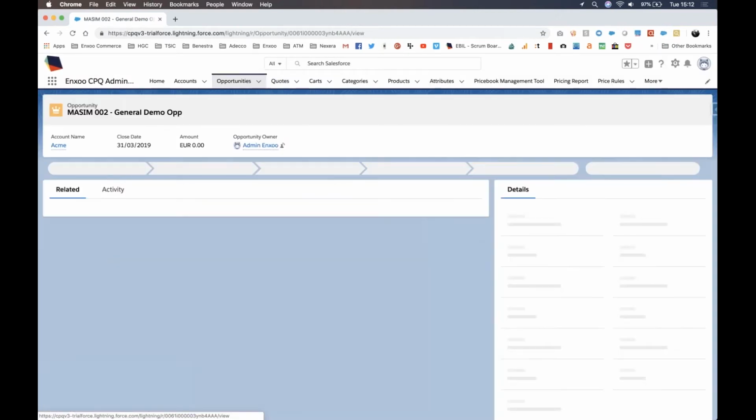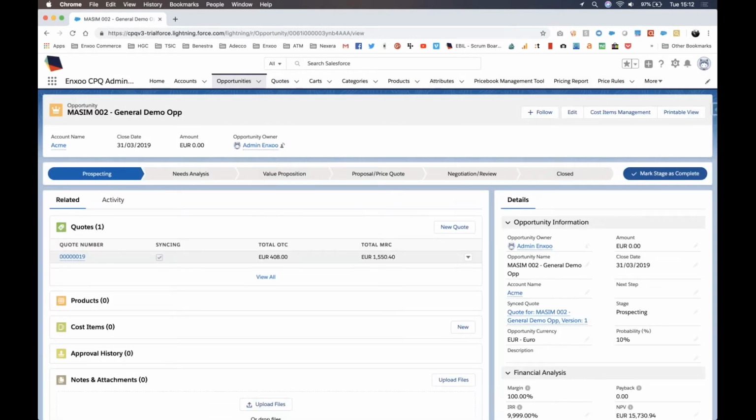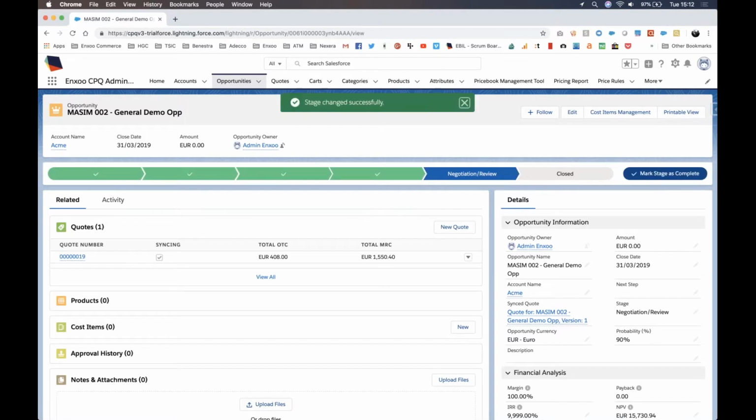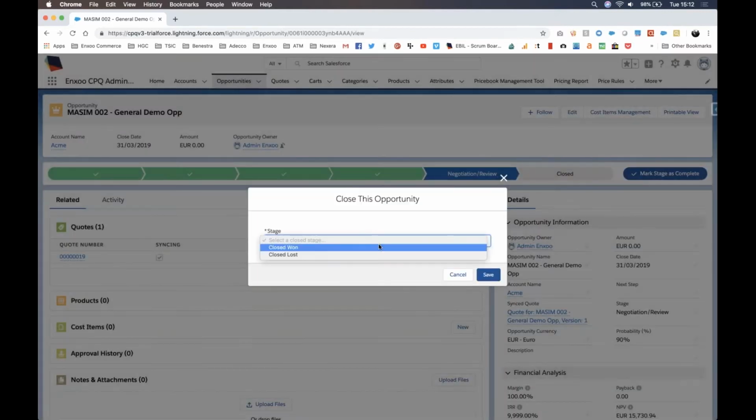Finally, within the opportunity process, obviously there will be different stages like proposal, like negotiations. These are all the standard Salesforce features that are usually customized depending on customer requirements during the implementation projects. But out of the box in our solution, we are also handling the post-opportunity stage.